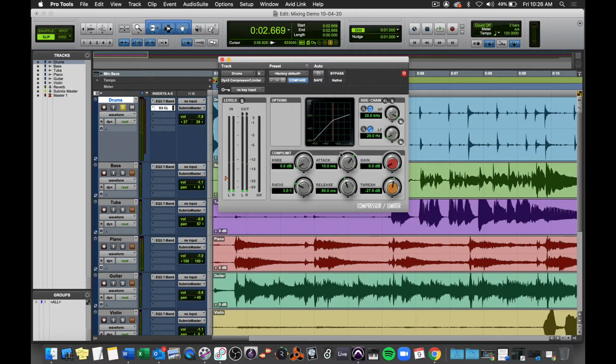That's a good start. We also want to keep in mind the ratio of compression. So the ratio is the strength of compression. Once the sound goes above the threshold and is compressed, how much is it compressed? This is a 3-to-1 ratio, meaning that if the sound exceeds the threshold by 9 decibels, it will come out only exceeding it 3 decibels. This ratio cuts it down by 3-to-1.